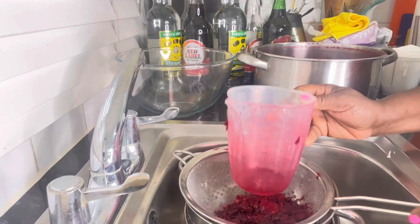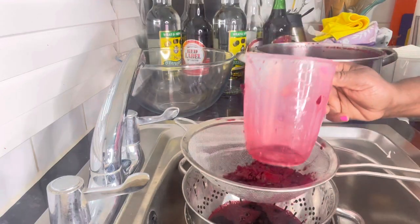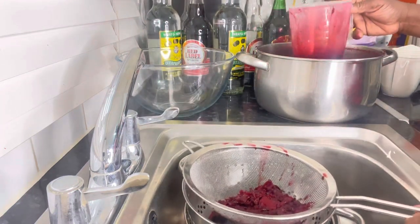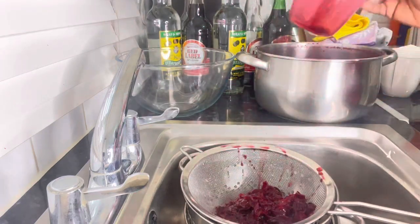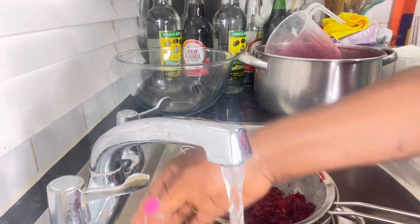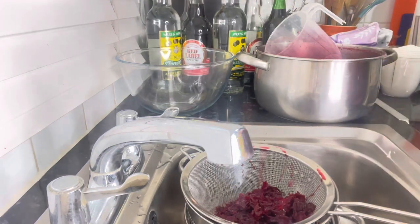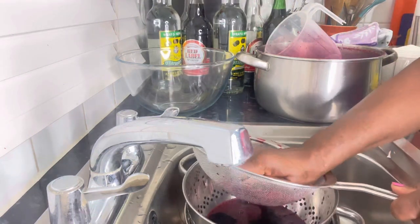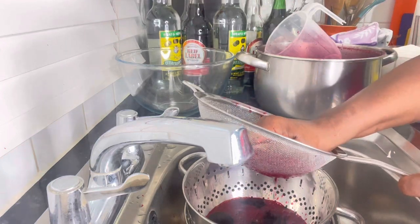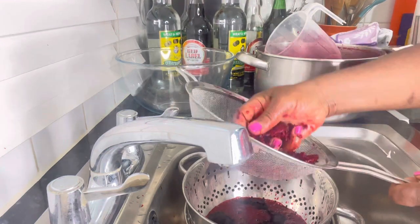So basically, you can use this sorrel to glaze your ham, or you can make sorrel cake. But I want to tell you, when I do my sorrel, I don't waste nothing. Let me show you. My hands are washed already, but let me wash them again and show you. Get a towel and dry my hands. So basically, what I do, I go in and squeeze out every last bit of this sorrel. I leave nothing. So I get all the goodness of it.